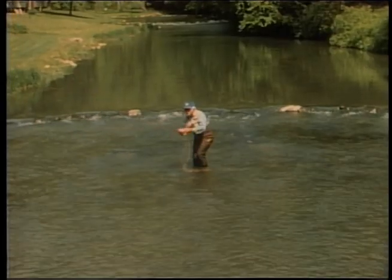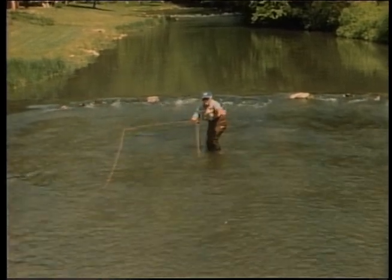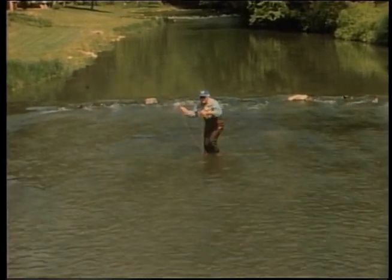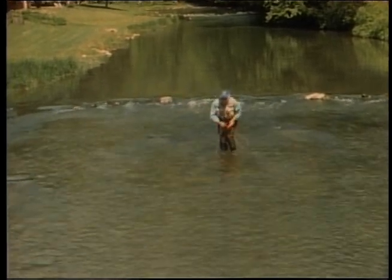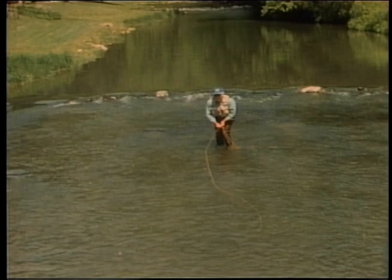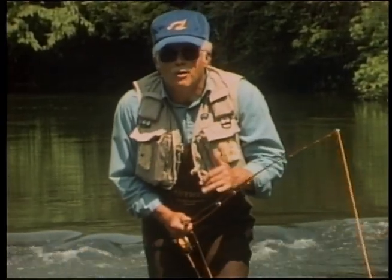Remember, on the positive curve, we threw a really tight loop and let the line kick around like this. For the negative curve, we're going to throw a wide, lazy loop and do everything we can to kill it before it straightens. That's the concept. Now, here's some of the rules that apply.